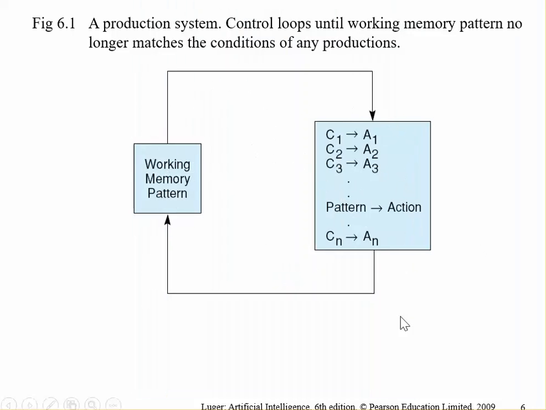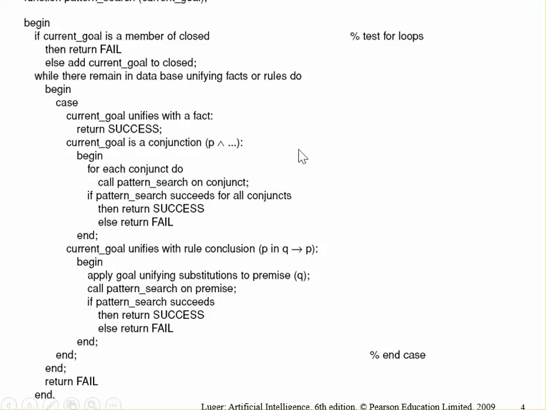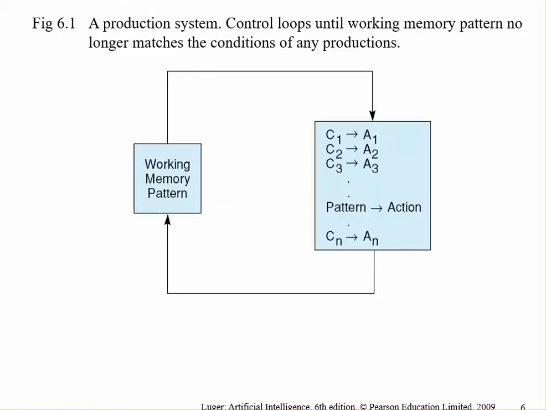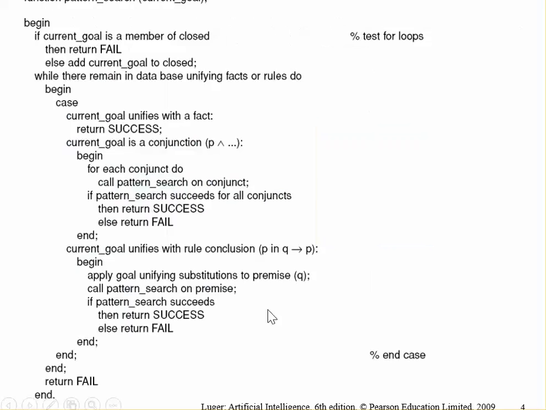So here again, we have a working memory that is going to be checking for conditions. This is going to continue until there are no more conditions found that execute any actions. That's when we end. Okay, so this is the algorithm that we will use, that I want you to study, in the way that we're going to be checking for the matches, or the pattern search, in the rules.